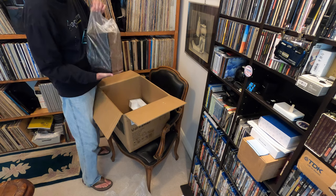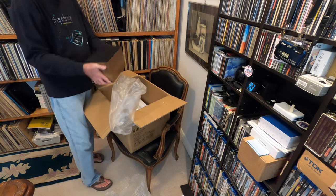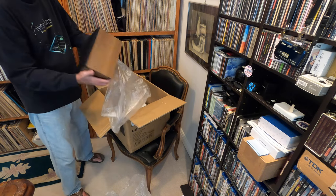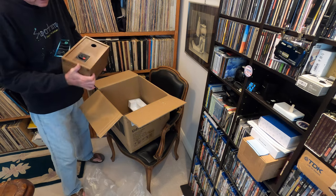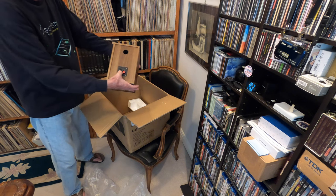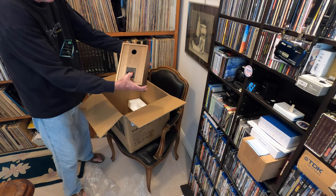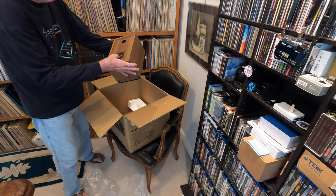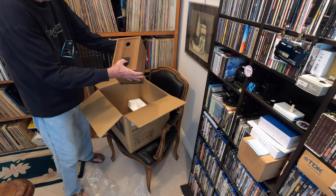They have little rubber feet on the bottom, which is pretty nice. Nice looking little speaker. It's very small. It appears to have a little port in the back. And true to its name, Retrolife, right? These old style spring loaded wire connectors. You're going to need to pretty much use bare wire with this. Although you could probably use a small banana. It might fit. I have to check on that and see.